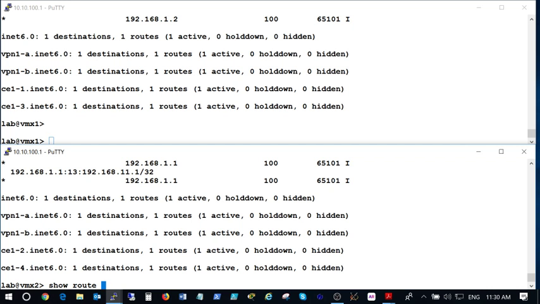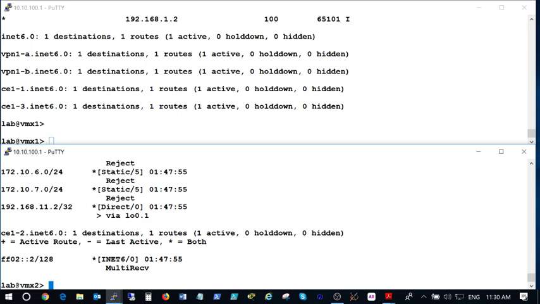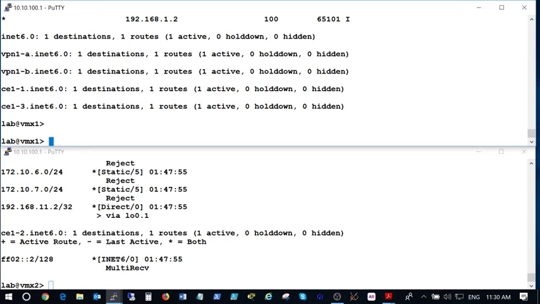We're going to be doing a show route table CE1, what is that? I think that's 2 of them, or is it? There it is there, CE1-2. So I'm going to be pinging the loopback interface 192.168.11.2. Okay, so let's do that.